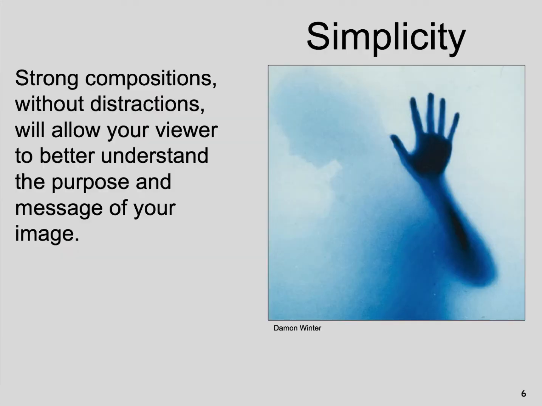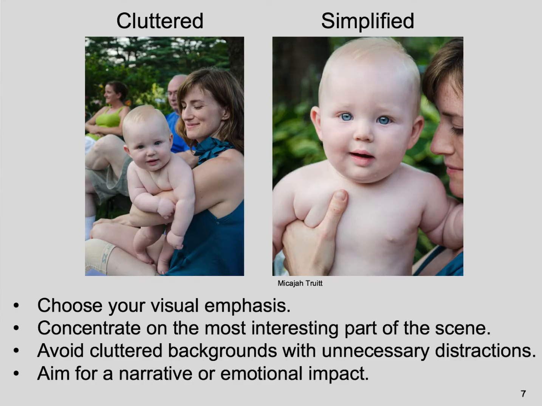Simplicity. Strong compositions without distractions will allow your viewer to better understand the purpose and message of your image. Here's an example. The camera is in the same general area in these two photos. On the left, there's a family reunion, and here's mom and child, but there's a lot of distractions.